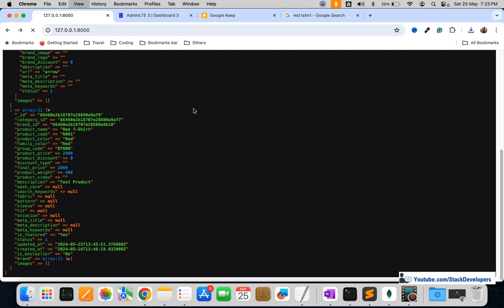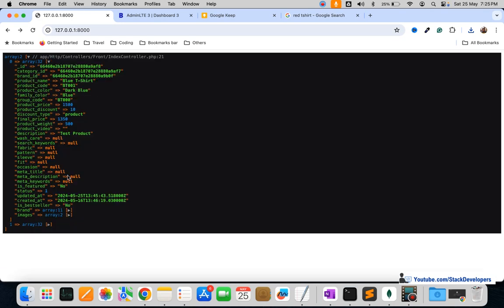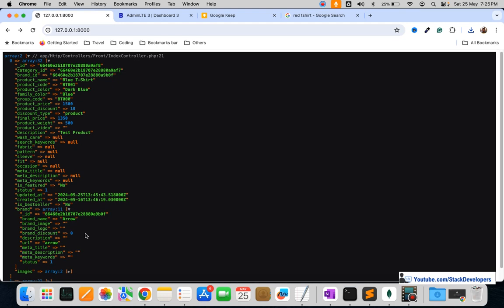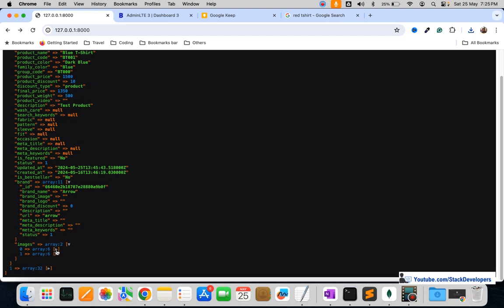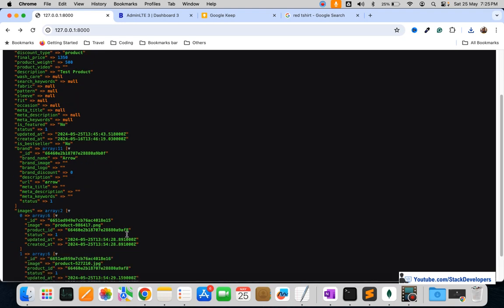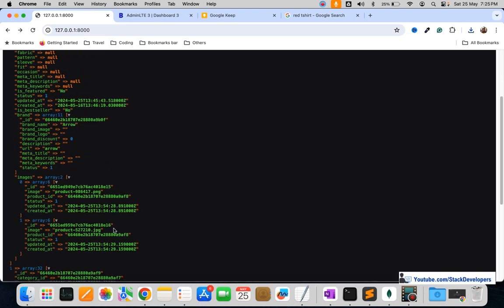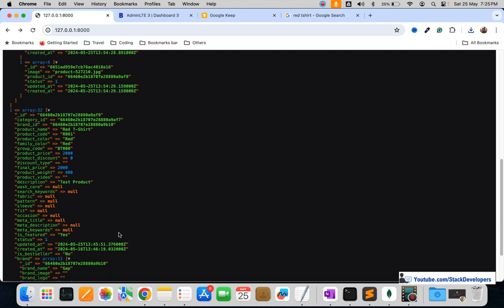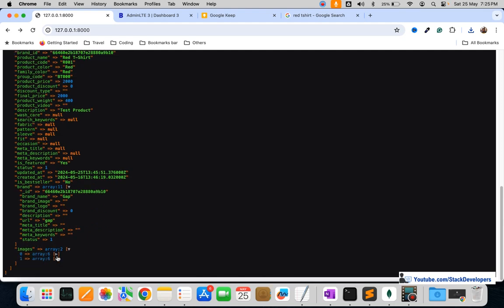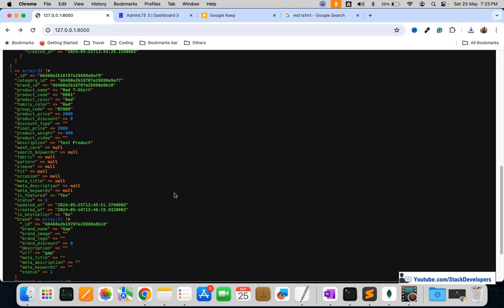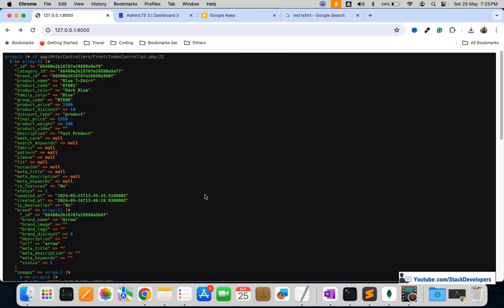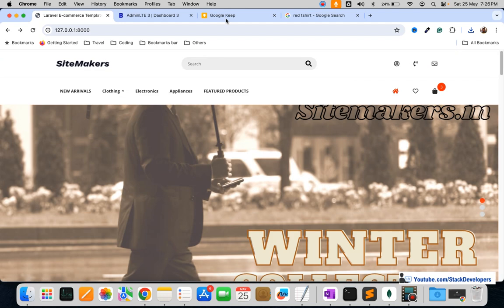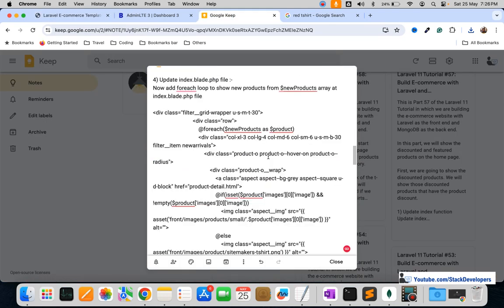So now we can refresh here to see that yes, brand as well as the images array is also coming here. You can see that we are able to fetch the brand as well as the images for both the products. So it's fine.